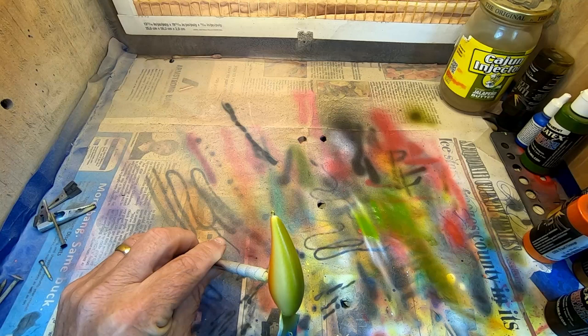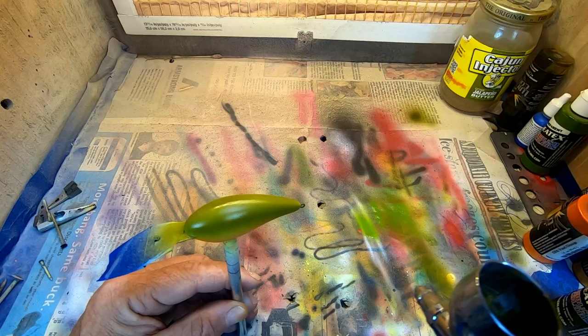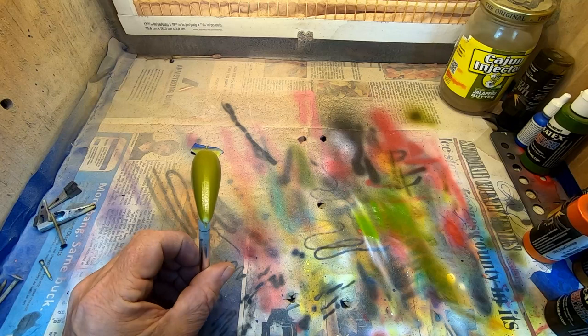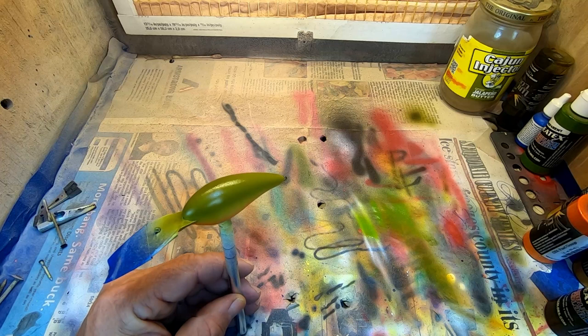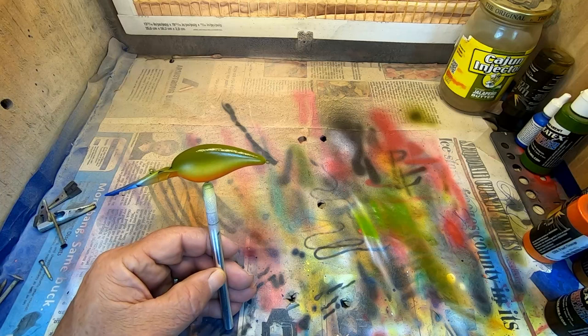Remember to leave a little of that copper. Don't cover that copper up. So as we're getting this green to the shade we want, we got to make sure we're spraying at an angle that won't cover our copper and get too much overspray down. That's right on the money.